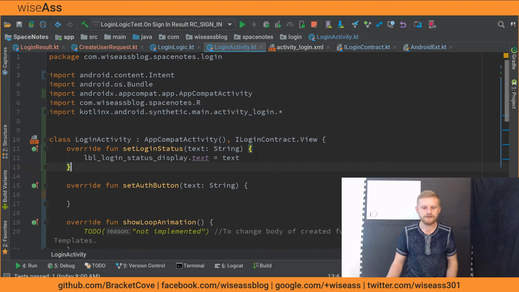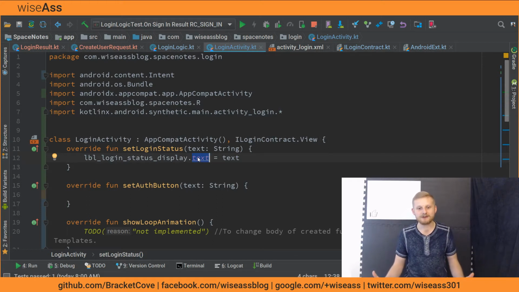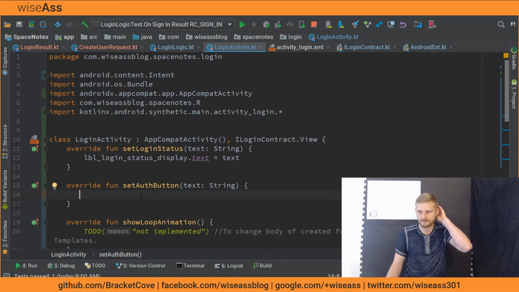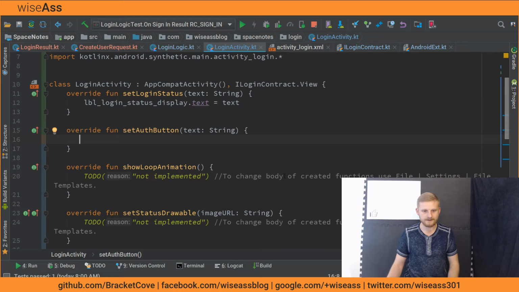This makes sense with the way I build things, which is basically passive view inspired. But what I'm saying here is my views are so simple, I don't need to test whether text view dot text works. Then I would be basically testing to make sure that the Android framework is working appropriately, and you kind of have to just assume that it is. So anyways, just a quick little note. Now if I did have complex logic in this view, that's when I certainly would want to test it, but that's why I don't. Anyway, just a little aside there.